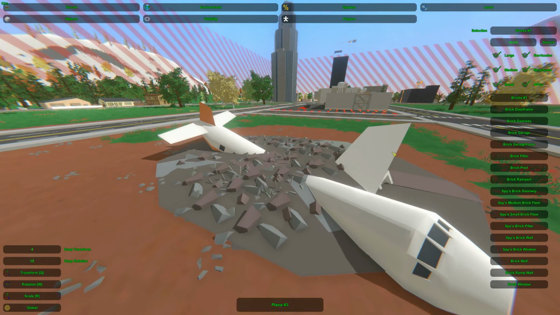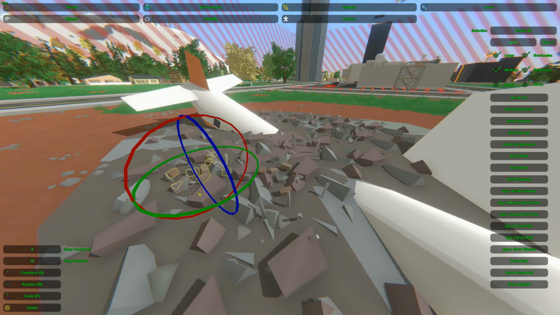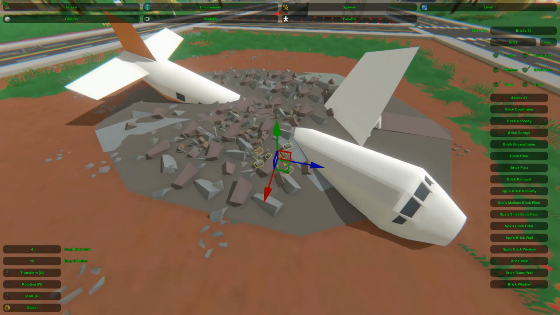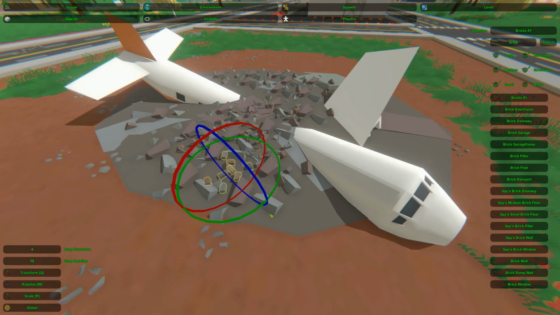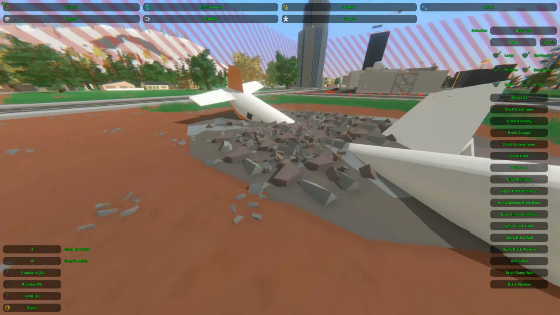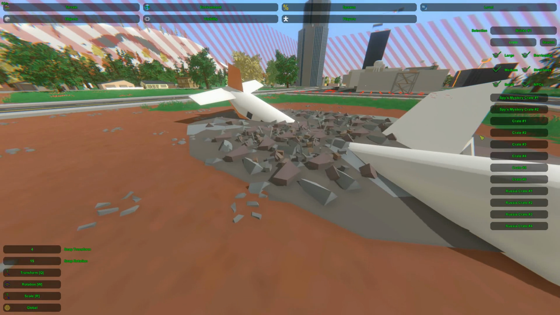I think bricks really look good in here. Just throw them all over the place pretty much. Bricks look really good. I love bricks. Bricks are my favorite. Just saying. All right, yeah. And you can just put as many as you want, really. It depends how optimized you want your map.